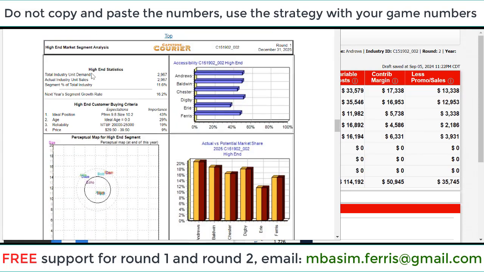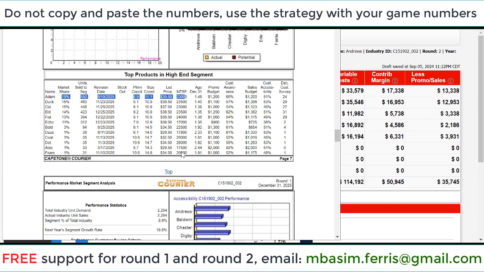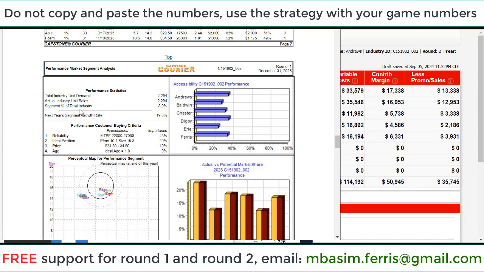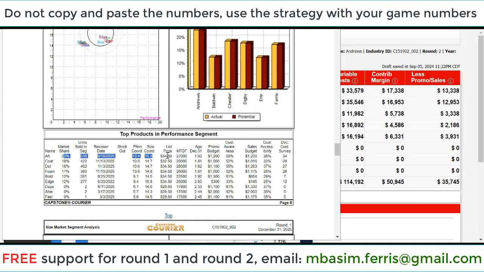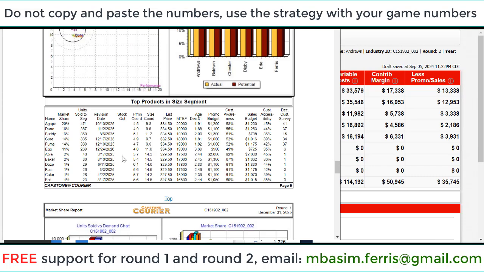And for the high end here, 11% of market share. You also have the top sales here, right? 39.5, and the range of the price here 39.5. And you set for the performance 9% only, but it's also important, we get the top result here, right? You see that top result. And also for the size here, we also account for 9%. We also get the top sales here. So it's very important. So check the price of competitor to set the best price, right?